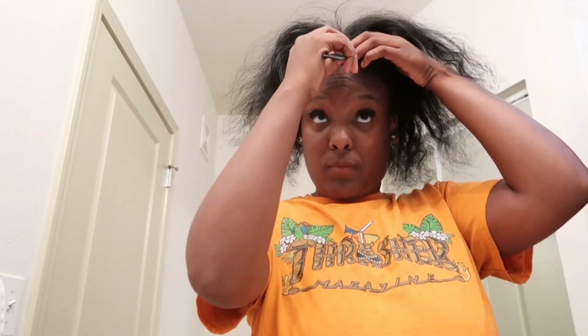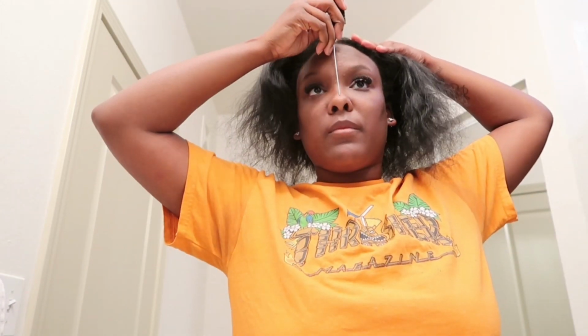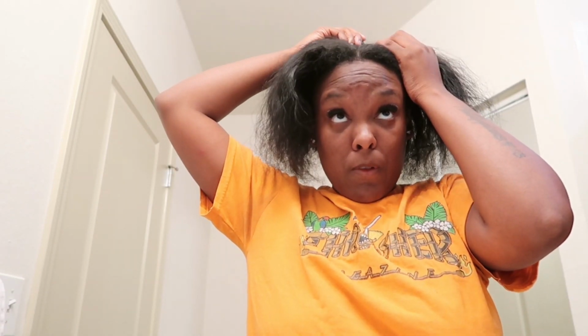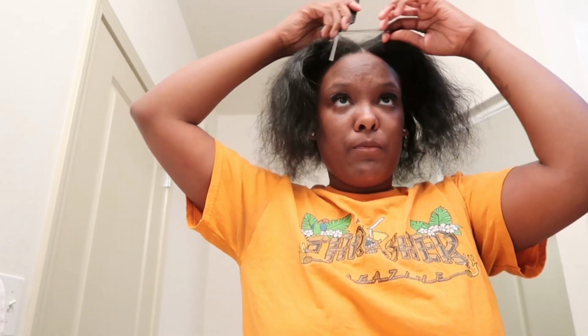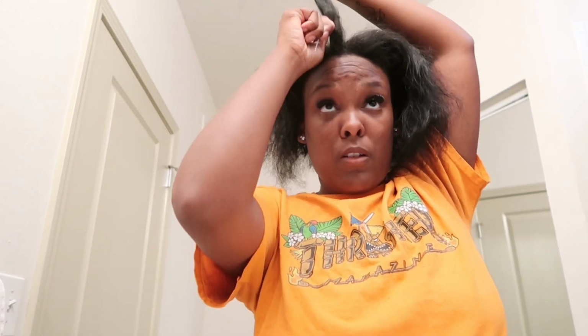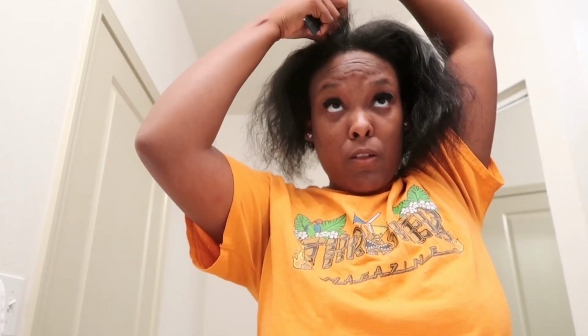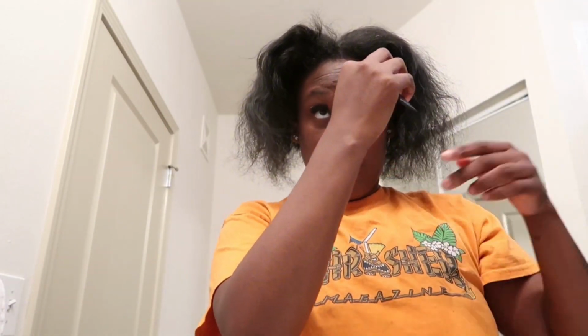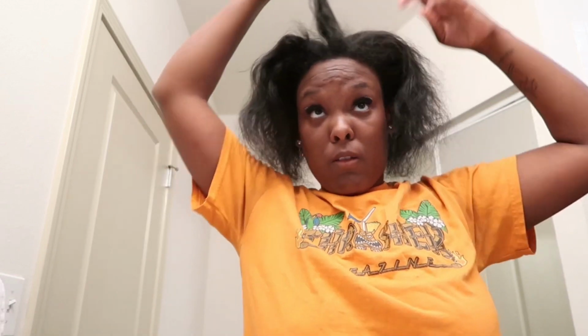So right now, I'm just going to section my hair off. I'm doing me a middle part, so as you can see, I'm trying to get my middle part in the middle. I'm concentrating. Then I'm going to section my leave out. I use the two-finger method: I put two fingers on my head, and then I section my leave out and go around in a little U-shape. I make sure that my tracks are covered.